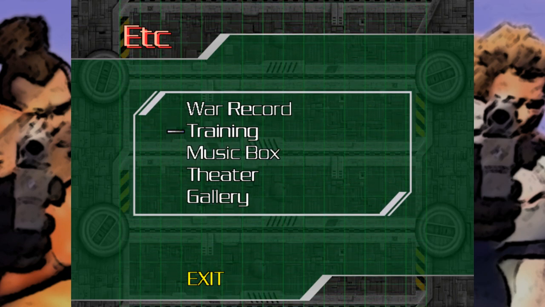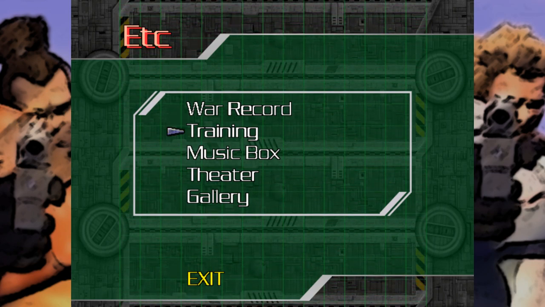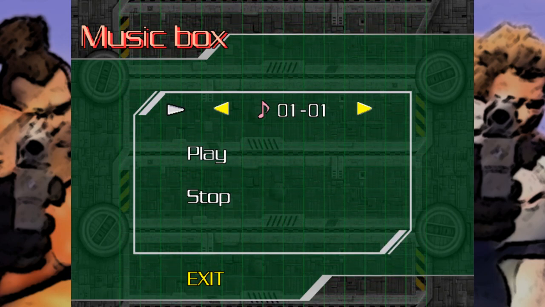Everything else we're going to look at is in etc., like the war record. This is the same from Contra Shattered Soldier. Training just tells you the controls of the game. It's really nothing fancy. Music box. This is cool because it's a sound test. You can play all the music in the game.